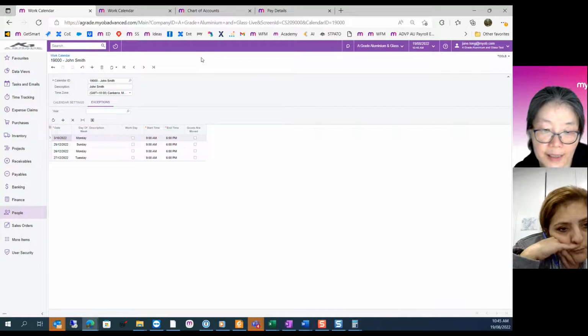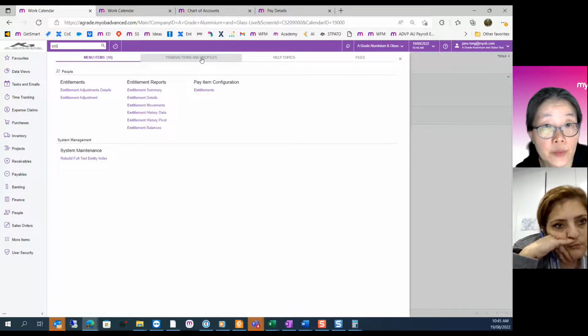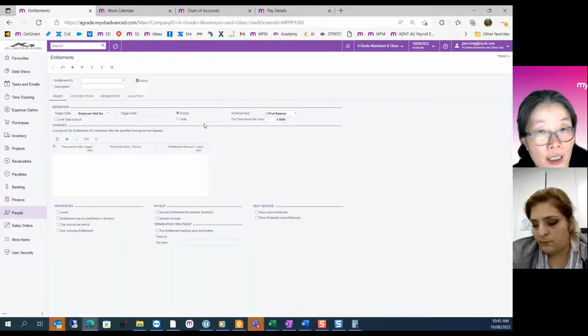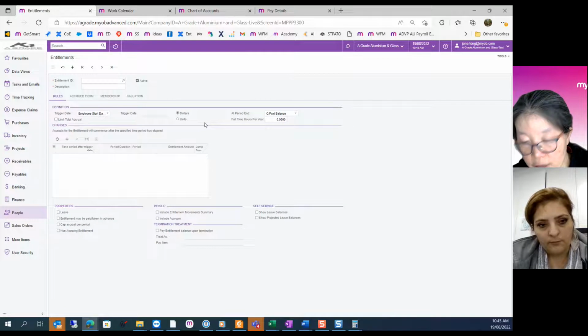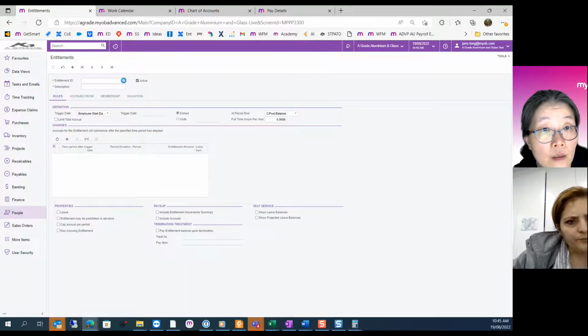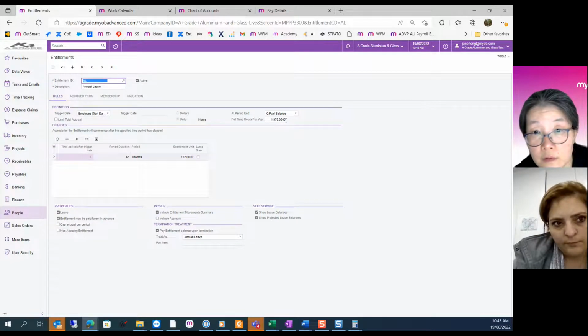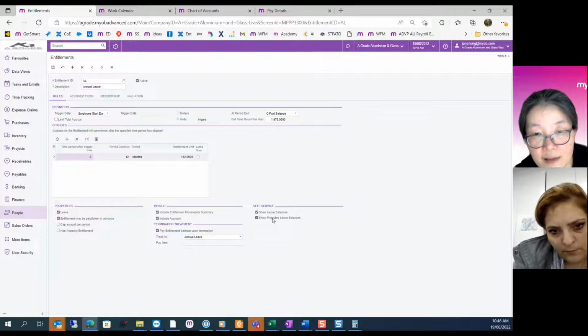The next topic is about entitlements. Similar to account rights, entitlement is your leave: annual leave, personal leave, long service leave, etc. I have put in annual leave. This is set up for the annual leave. It's quite standard. It shows the balance on the pay slips, and people can see the balance in the employee self-service portal as well. They can also project the leave balances.